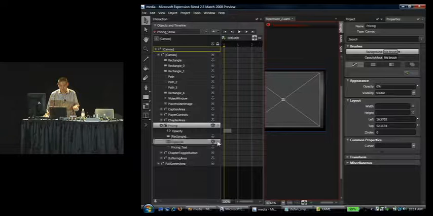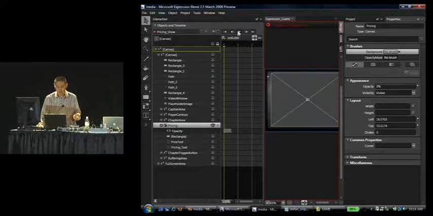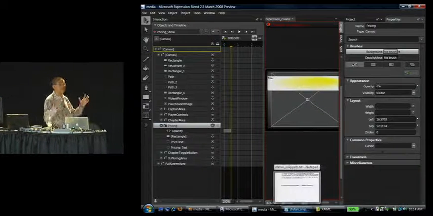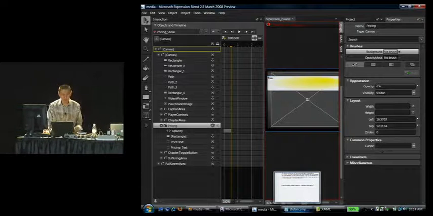So if I just show one of these and hit play, we'll see that we get this lovely bit of yellow rectangle fading in showing us the price.